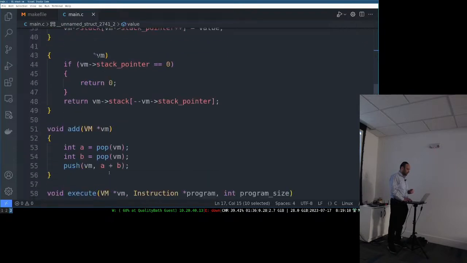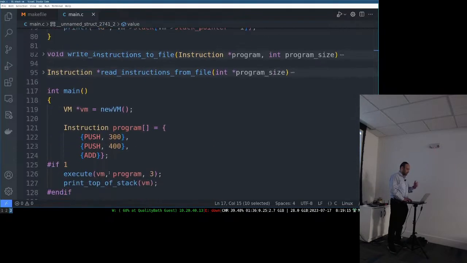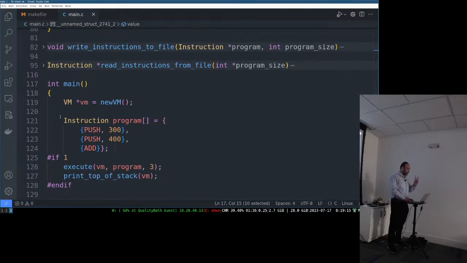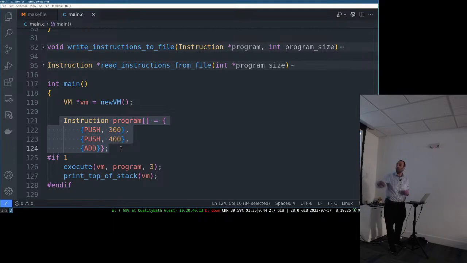So let's go through the actual program. We'll do one by one, and then we'll kind of balance back and forth and start to understand it. So here's my little quote-unquote program. What this program does, first, it pushes 300 onto the stack, and then pushes 400 onto the stack, and then it calls add. So this is written in my low-level assembly language. We have these instructions. It's going to push 300, it's going to push 400, and then it's going to call add.